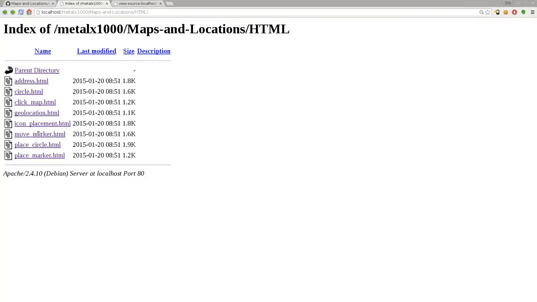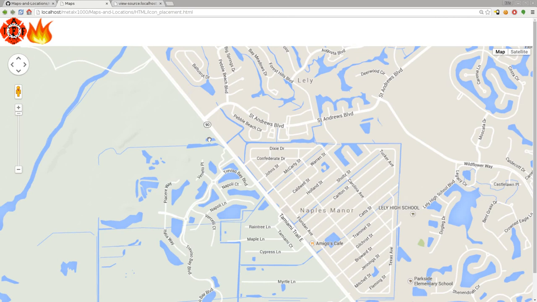If we look at another example here, icon placement. This is a little script that I just started working on just for fun. I have very low resolution icons here. They're a little blown up. But I have a fire, an IFF logo here, and a fire logo. And I figure you can have a bunch of icons up there, and on a laptop or a tablet or a phone, you can say, okay, I'm going to place this here, and that represents where the fire station is. And I can click up here.